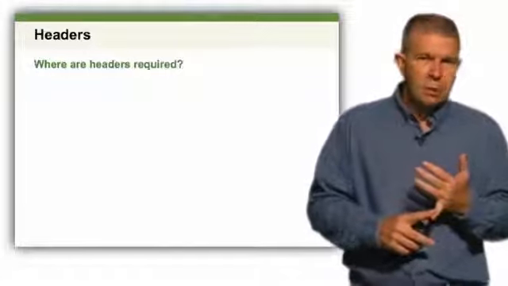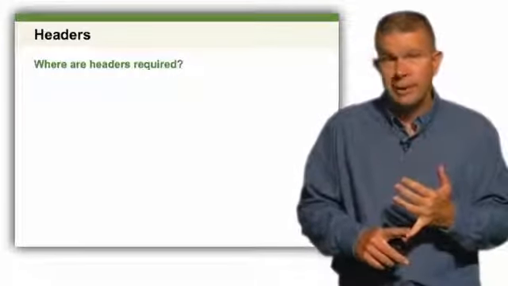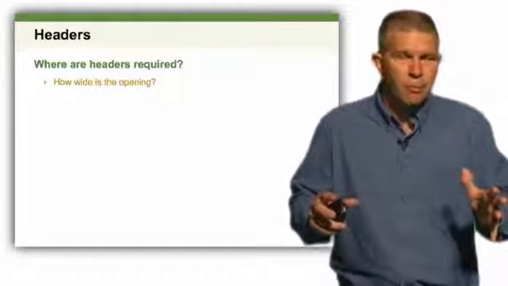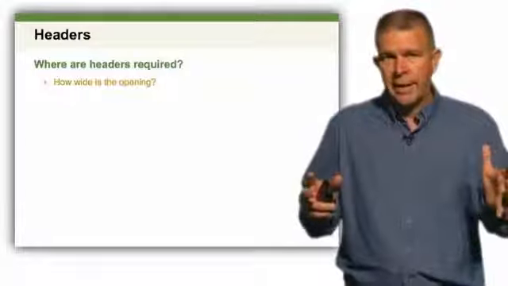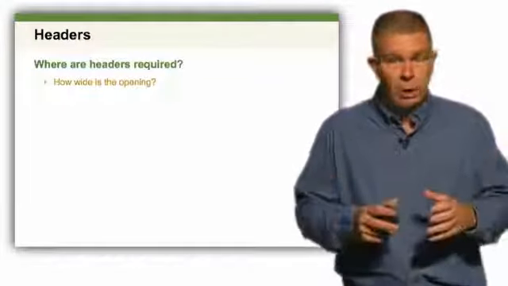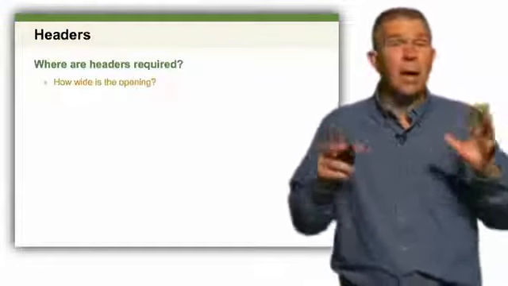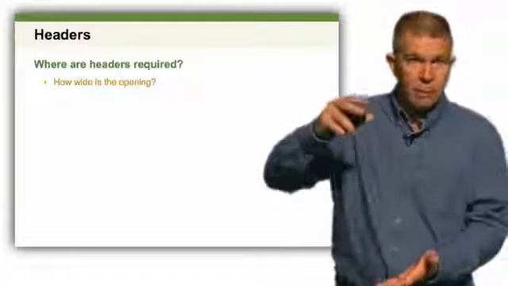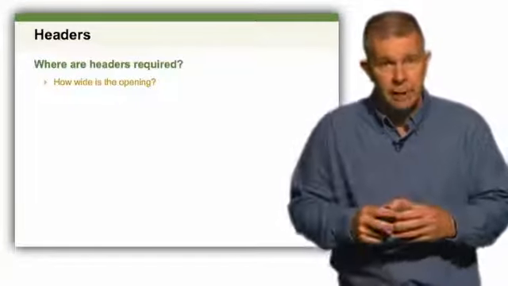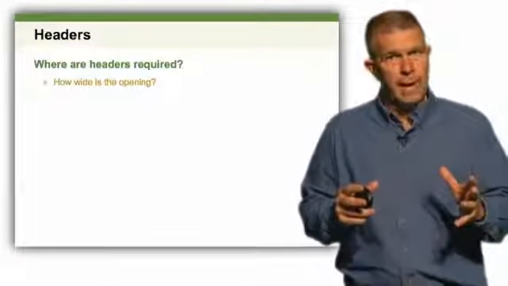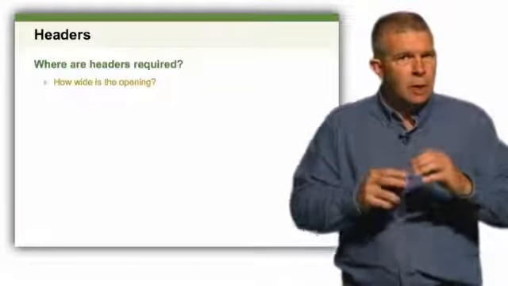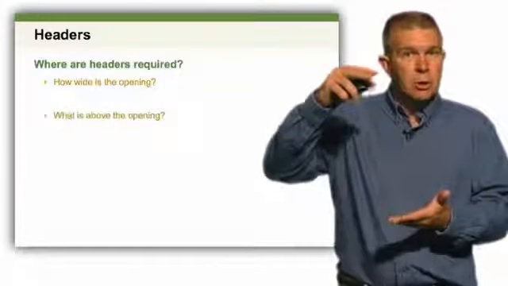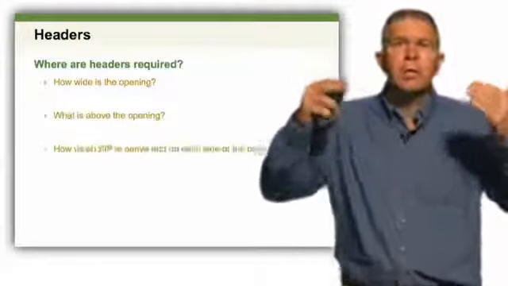There's a couple of things that we need to look at very closely to determine whether or not that header is needed. First and foremost, how wide is the opening? You could throw around some rules of thumb and say that in a standard scenario with a standard design, if windows were less than, say, 4 feet wide, you may not need to put a header, assuming that you had a certain amount of panel area above or a certain amount of height of panel above that opening. You may not need to incorporate a header. The panel can do the work. So in an overview, we need to look at the size of the opening, how much panel there is above the opening, and of course we need to look at the load above that.